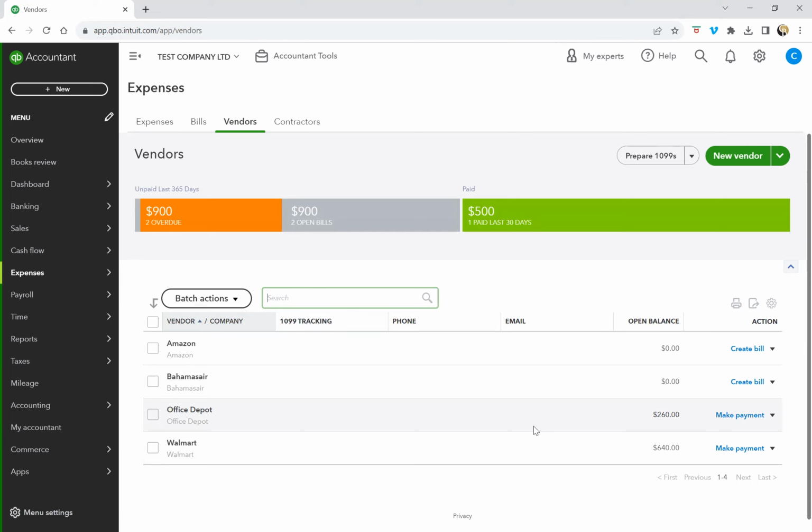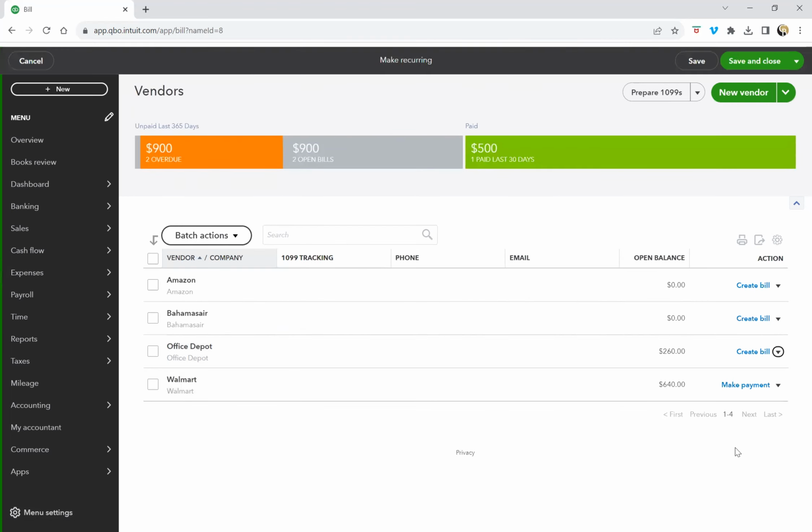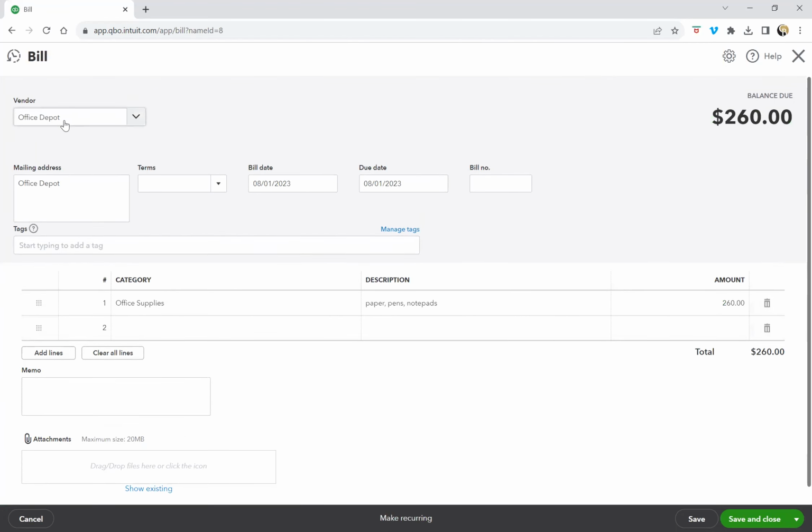Now let's create another bill, and let's assume that we purchased furniture from this vendor. And let's go here, we'll take the shortcut way. Here in the vendor list, click the down arrow, and we will create bill. And the vendor name automatically populated. We'll assume the terms are 30 days. And let's say we bought this just a few days ago, September 1st. And the bill invoice number was 567.